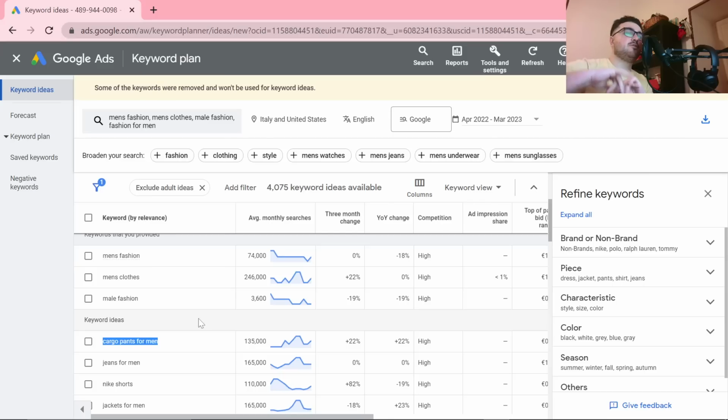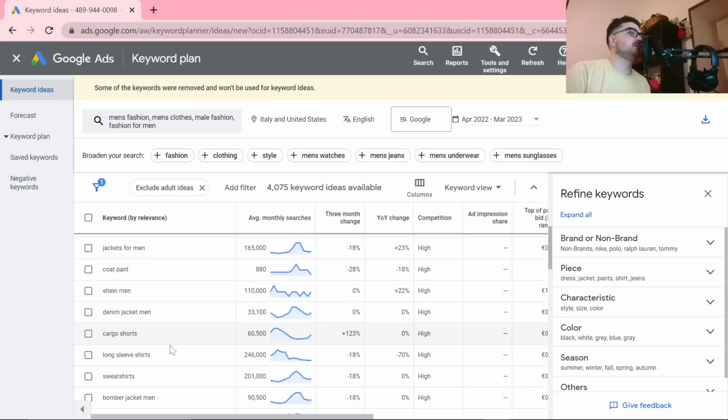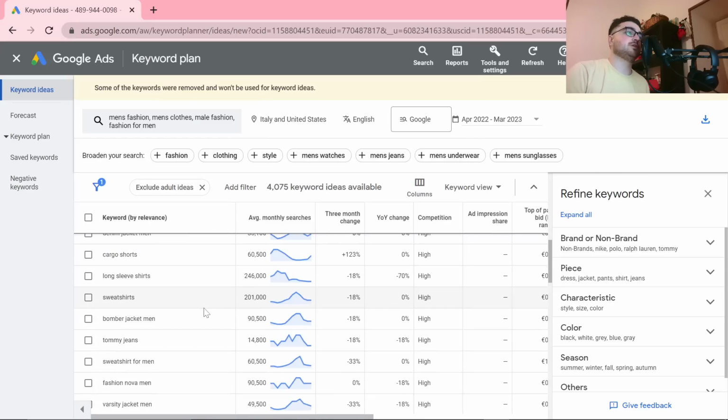The only problem is they're not properly split from each other, so it's kind of hard for me. Basically when we catalog items, we can say this is a pair of jeans or a pair of trousers, a pair of pants. The problem is within pants, we do not have a separate cataloging point for cargo pants. So for me personally, this is quite a hard article to write, but maybe for you guys, it's much easier. Jeans for men, jackets for men, denim jacket for men. All of these are things we sell, okay?